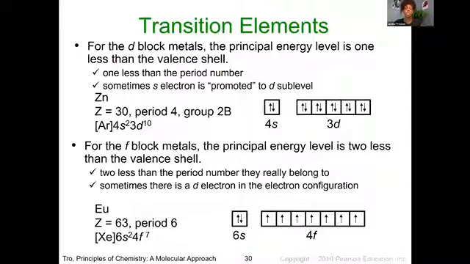Well, in the transition elements, you're always going to have that s orbital that precedes your Ds and your Fs. That s orbital is what's going to dictate how many valence electrons that you have. And so you would typically have 2 valence electrons because your highest energy level is that s orbital that's found there. Okay, so remember, Ds will be 1 energy level less, Fs will be 2 energy levels less.